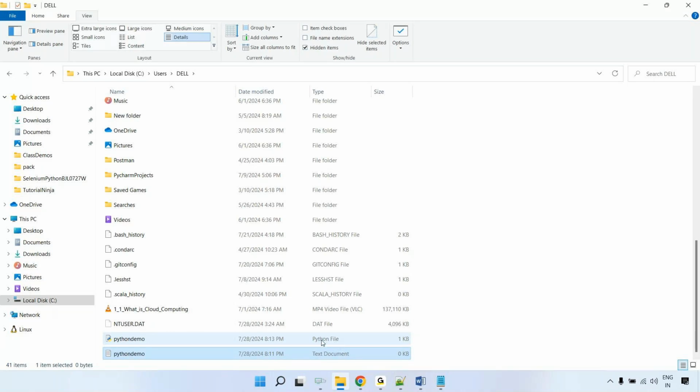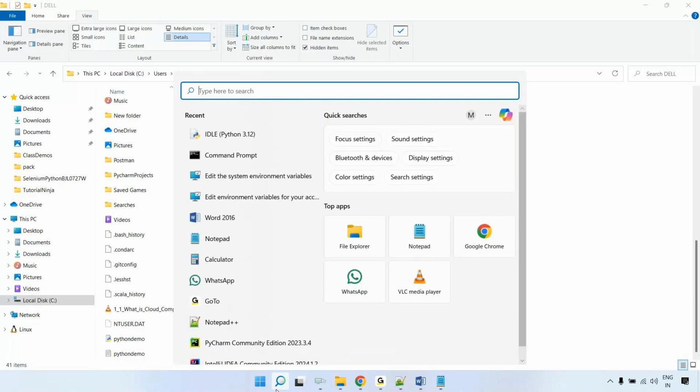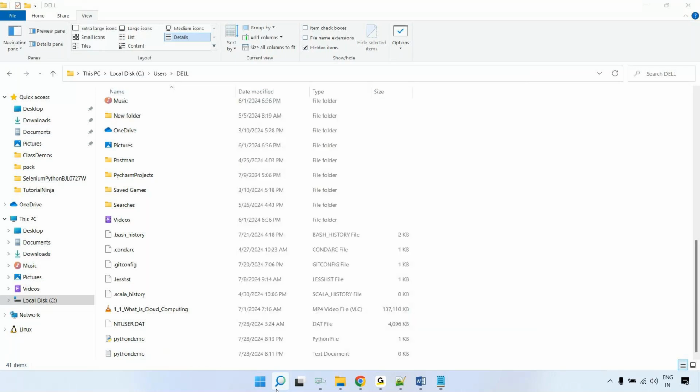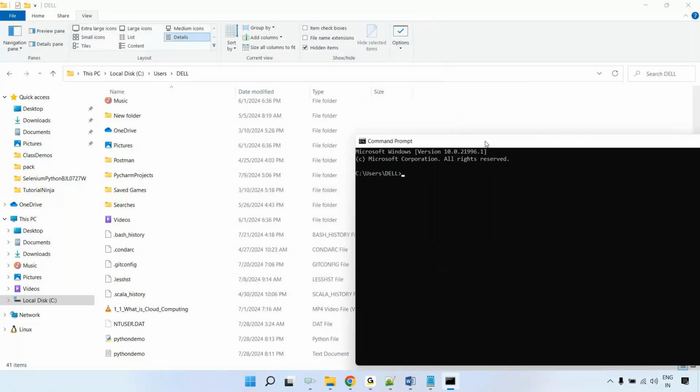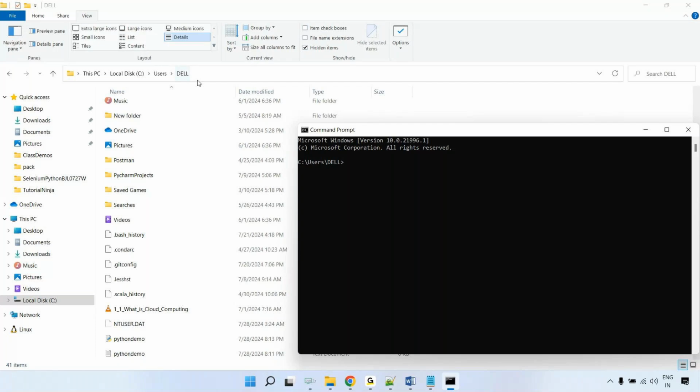You have specified your code. You need to execute this particular code. So this is the last way how you can execute Python code which you specified in the text file and saved with the .py extension. Now go to command prompt. Right now you are in the same location, users, Dell, and in the same location you have this Python demo. Now you need to use this particular command, python, because it is a Python file. Now you need to specify that file name, Python demo.py.